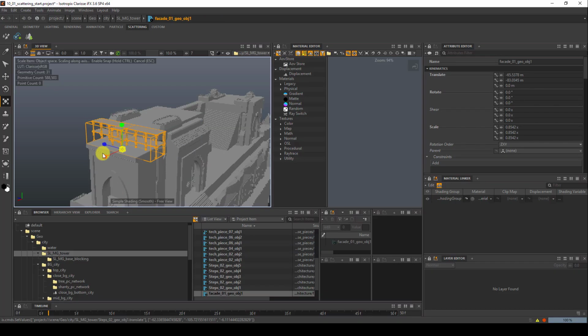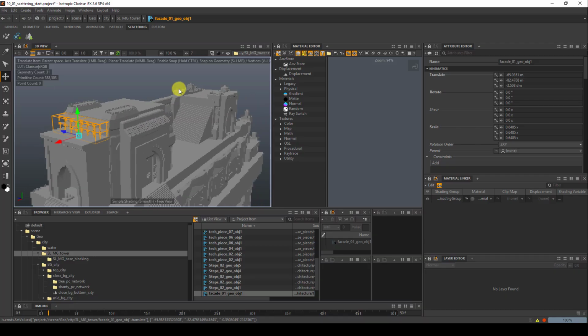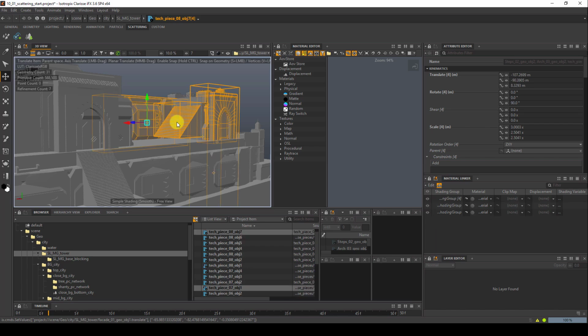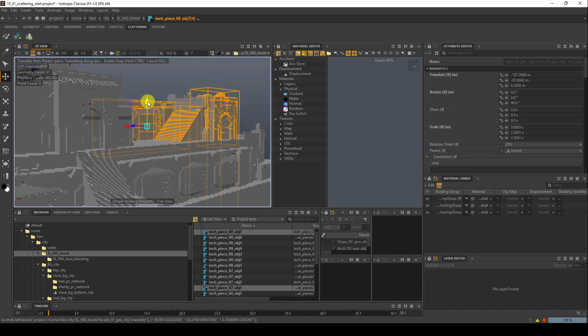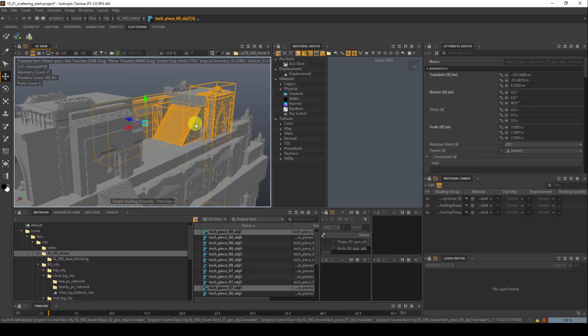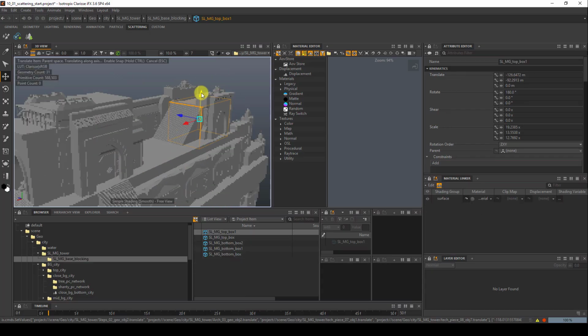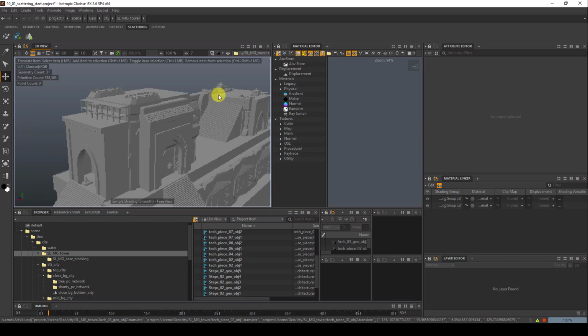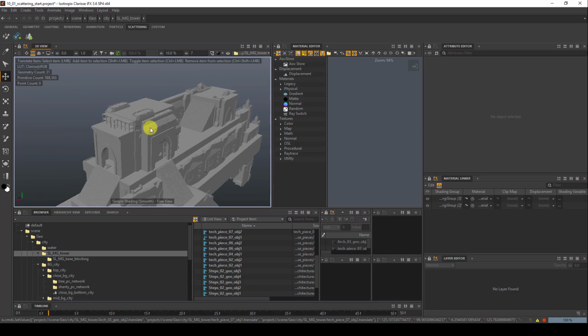So we could make this a little bit smaller maybe. Let's put it here. Okay, let's move all of these down as well. Great. Okay, that works better, I think.